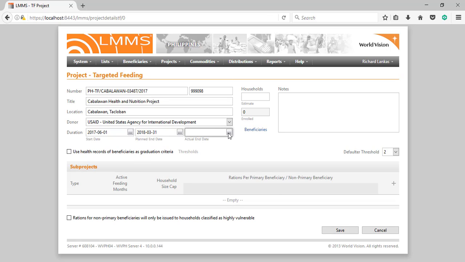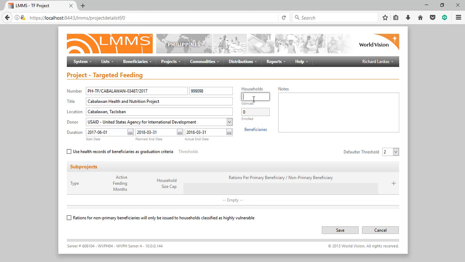The actual end date is the project end date. If the project is by any chance extended, say in an instance where the donor has indicated they have more funds, the actual end date can be updated to reflect the new end date. And we can also type this by simply using the same format that has been used by other date fields so far, that is year, month, and date. And let's type the same date as the plan end date at this point.